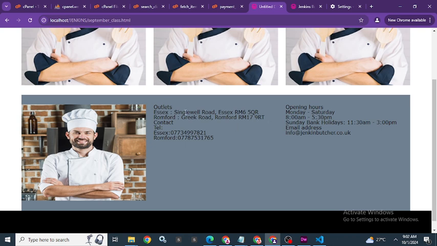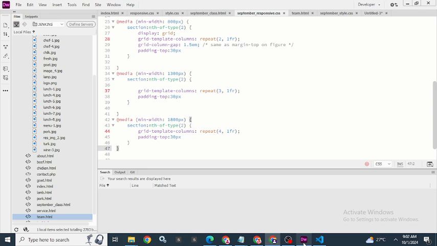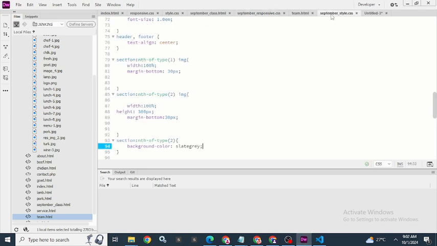Now, after I've done that, I can also style each of the H stuff. So how will I do that? Outlet is H3, opening hour is H3, contact is H3, then which other one? I can't even remember. So the next thing I will do is that I'll just go back. Doing it in mobile first, it will work for everything.